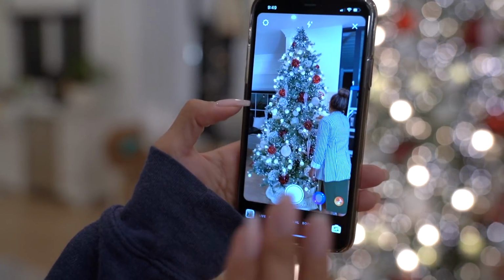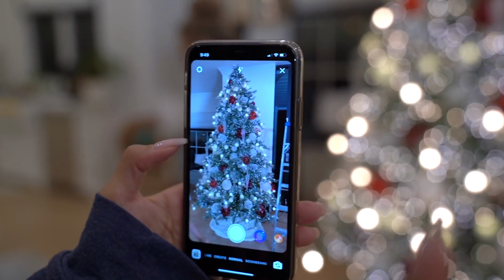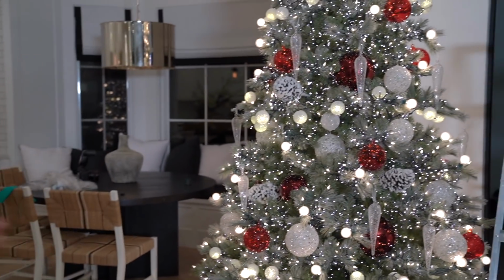It's crazy because when you look at something through a phone, you can see more than you can with the eye. So we always look through the phone, and this goes for makeup, for everything.